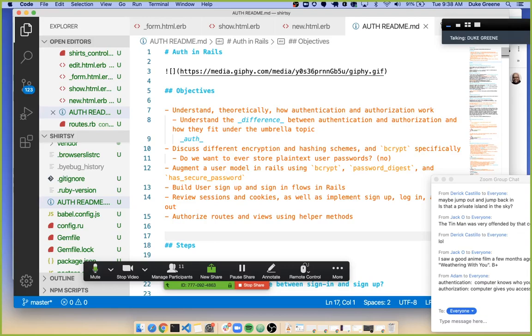Why do we care about storing passwords in secure ways as developers in general? Because we don't want people to get into a database and see a password that a user has stored and then be able to log into that account. What if we run a banking application? Now the user who's cracked our database can go and log into any account in the bank and steal a bunch of money from the bank.